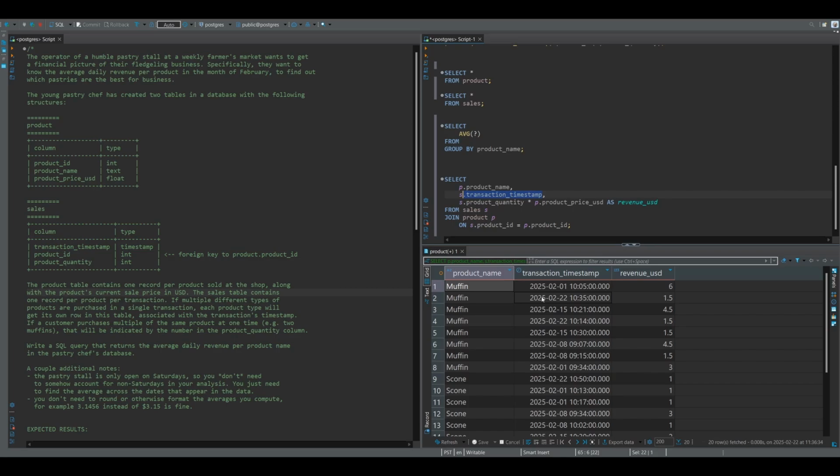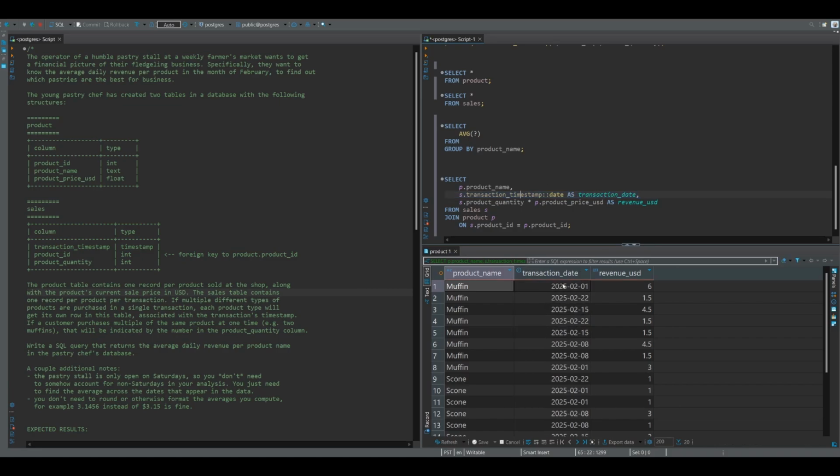So we need to convert this transaction timestamp column into a transaction date column. There are multiple ways you can do this, and the syntax for many of these ways will be highly database system dependent. You could extract the date from the timestamp, you could cast the column to a date type. There may be some other ways, but for simplicity's sake, I'm just going to cast the data type to date using this double colon syntax you see right here. This is supported in a variety of database systems. And as you can see here, we have now successfully converted our timestamps to plain dates.